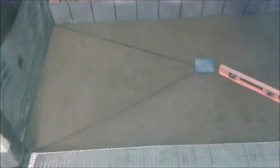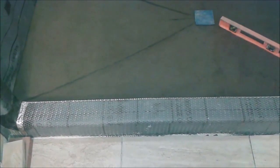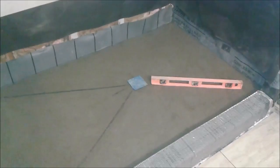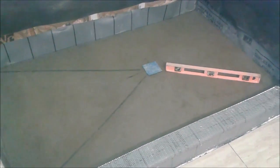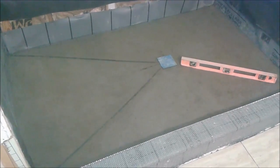I am going to let the bed mud cure, which will take 24 hours. Then I will apply a different kind of mud on the mesh, because the bed mud 1-to-4 mix is good for horizontal application, but I need another mud that is proper for vertical application like this curve, since you have two vertical sides. It actually took exactly 6 bags of bed mud — each one is 55 pounds — so we have 330 pounds of cement sitting on the shower bed, and they are not going anywhere.